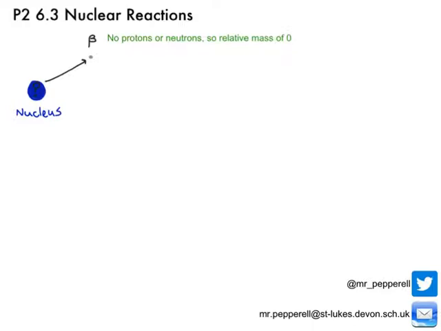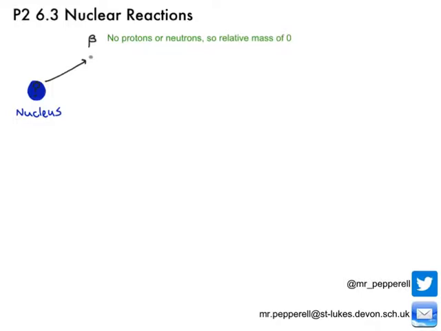Well, hang on, you might be thinking to yourself, there aren't any electrons in the atomic nucleus, and you're right to think that, but in the case of radioactive isotopes they can actually be created. When the nucleus has got too many neutrons, a neutron can actually change into a proton, and when it does this, an electron is also formed and immediately emitted at high speed, and that is our beta particle. So the beta particle is not made up of protons or neutrons, so it's got no relative mass.